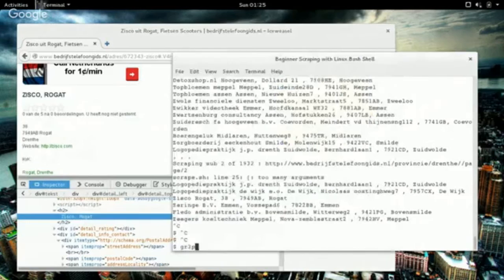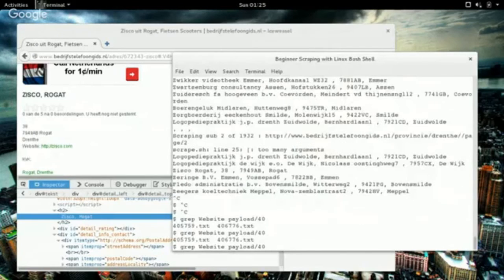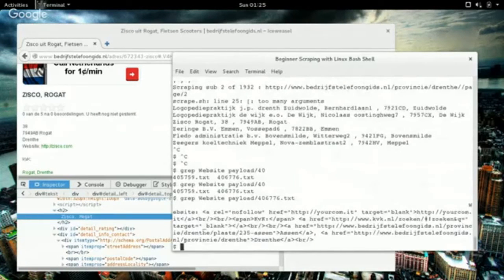What else? He then wants website and phone number. So website simply has the word website. Website. And of course, it's a big block of text.